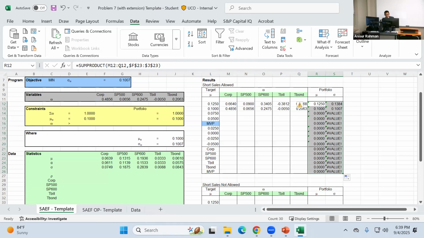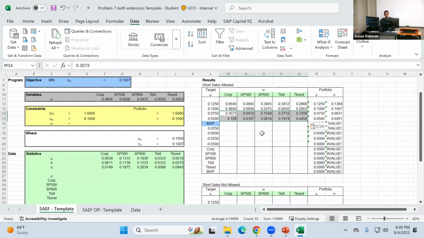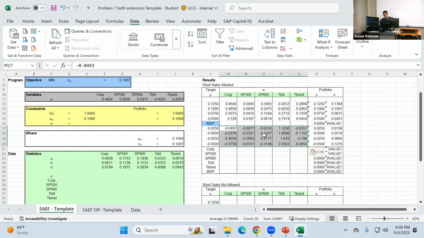Now, what I'm going to do, I'll copy paste some numbers here. You don't have to enter so many numbers.